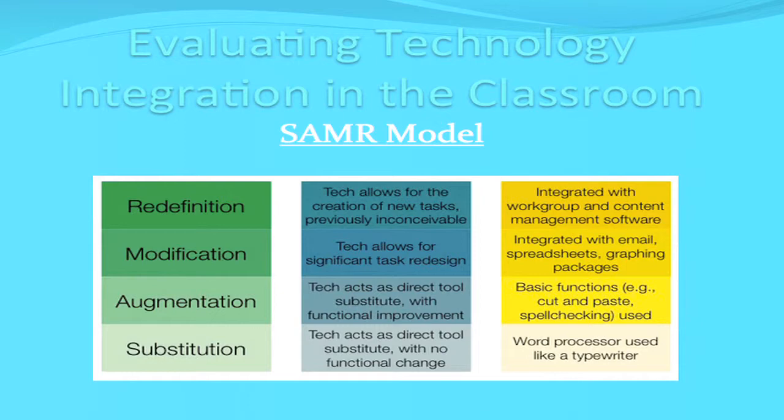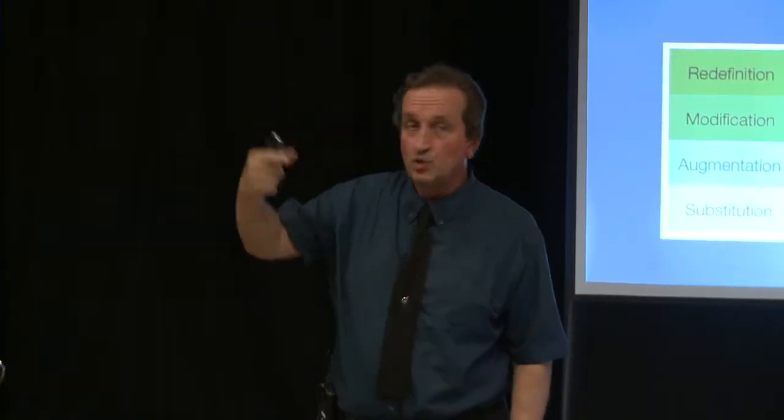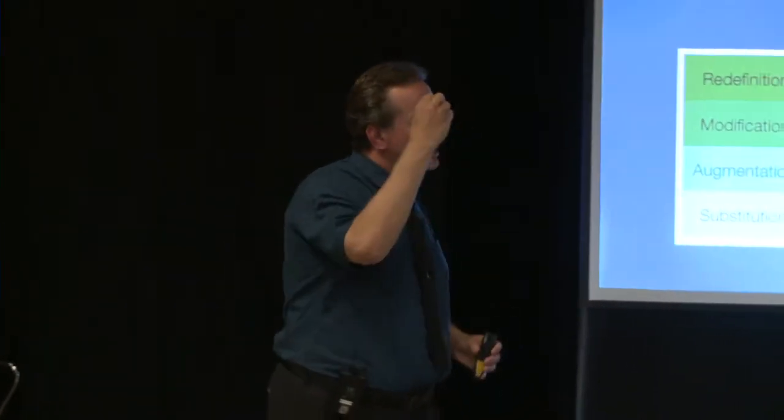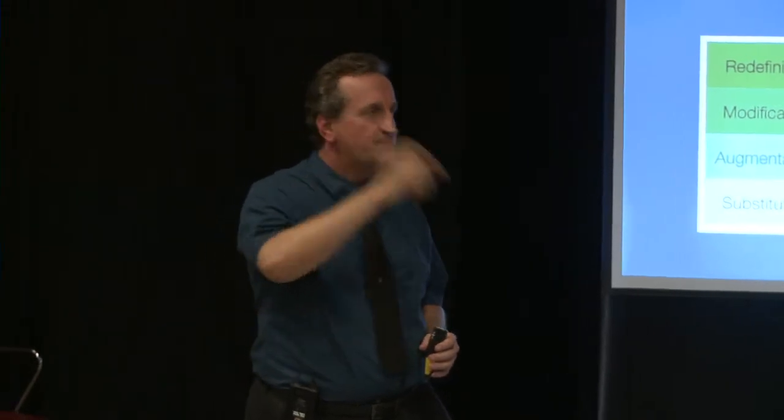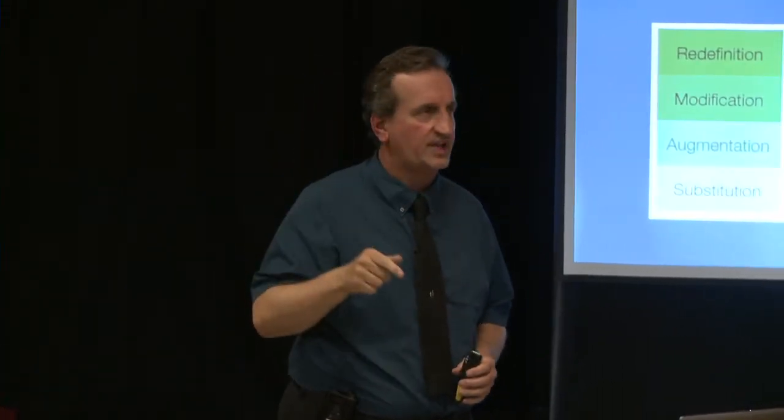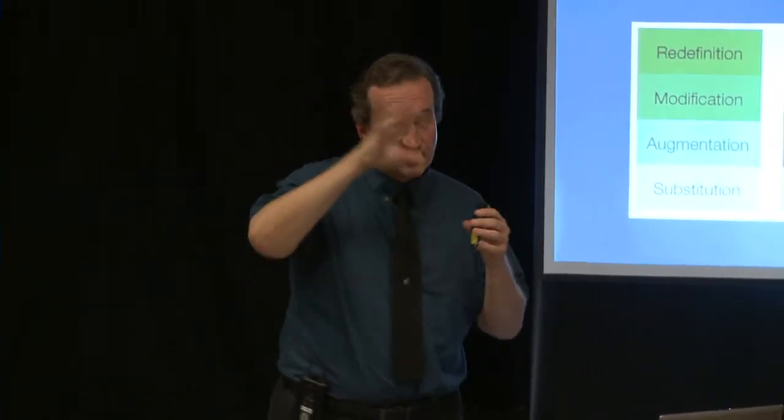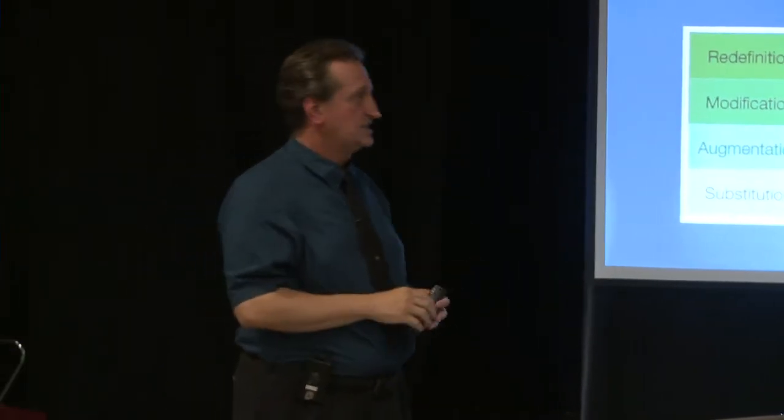Then we go up to augmentation. At that level, the technology acts as a direct tool substitute, but there are some extra things happening. They're actually using the tool itself. They are cutting and pasting, using the spell checker, the thesaurus, that sort of thing. They're using the tool itself to augment the lesson.